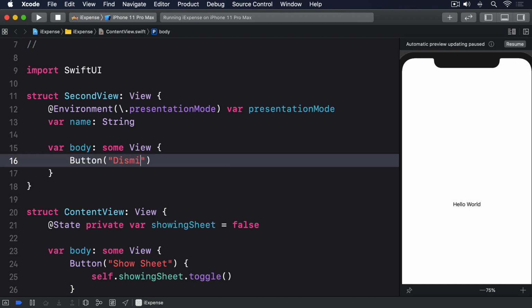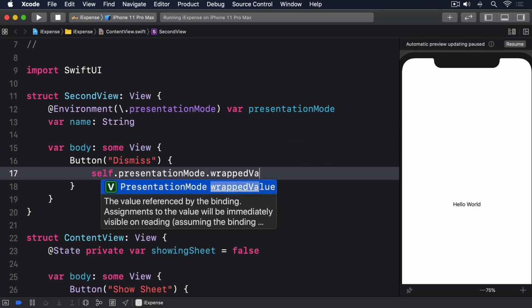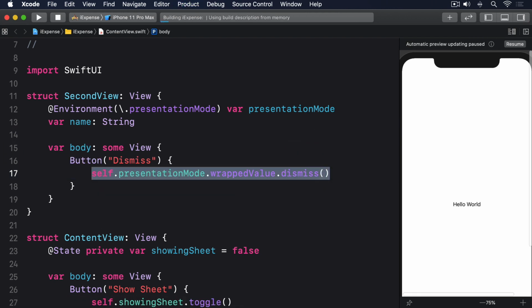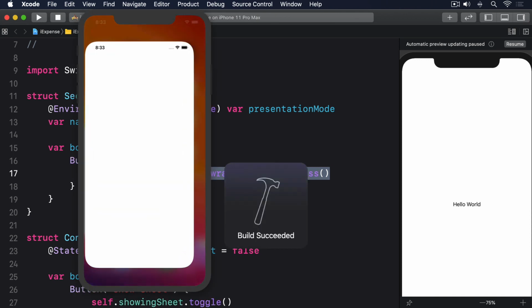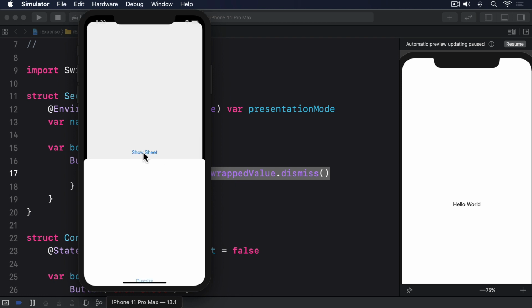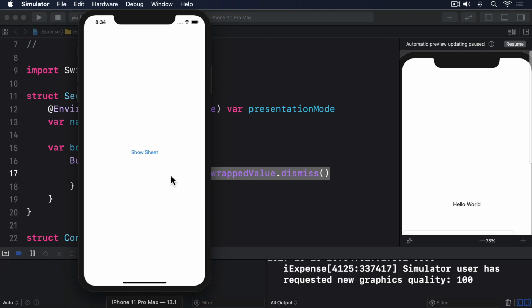To try this out, replace the text view in SecondView with this button: Button("Dismiss") { self.presentationMode.wrappedValue.dismiss() }. The addition of wrappedValue in there is required because presentation modes actually are bindings, so they can be updated automatically by the system. We need to dig inside it to retrieve the actual presentation mode for us to dismiss the view. Anyway, with that button in place, you should now find you can show and hide the sheet using button presses.